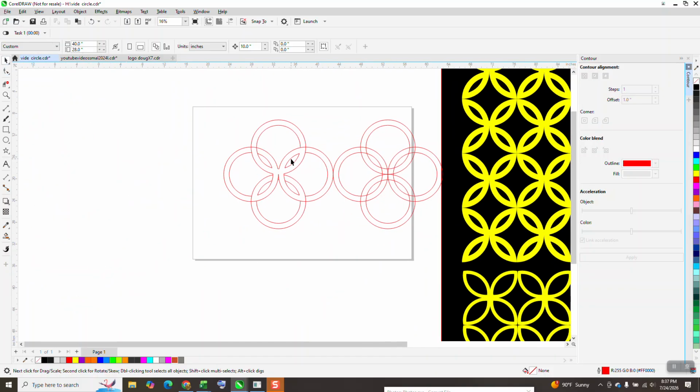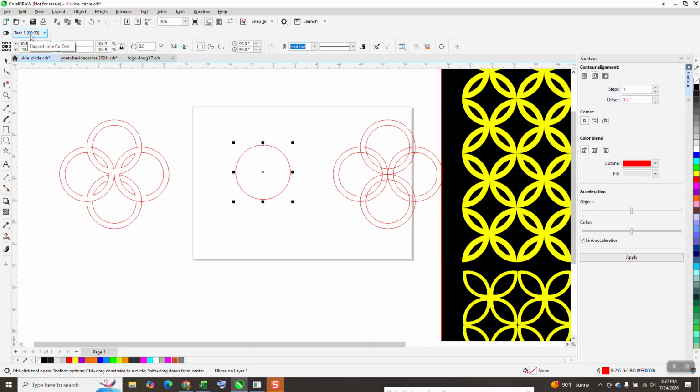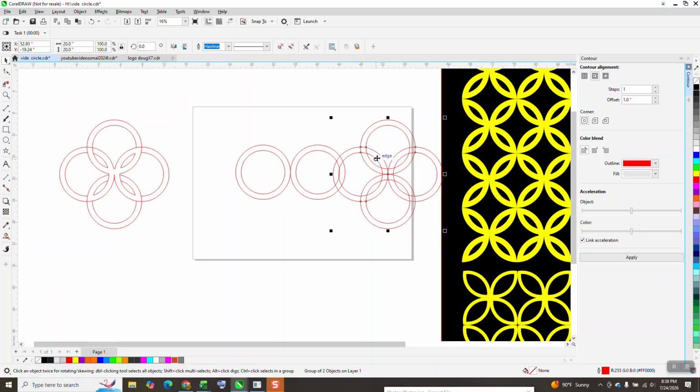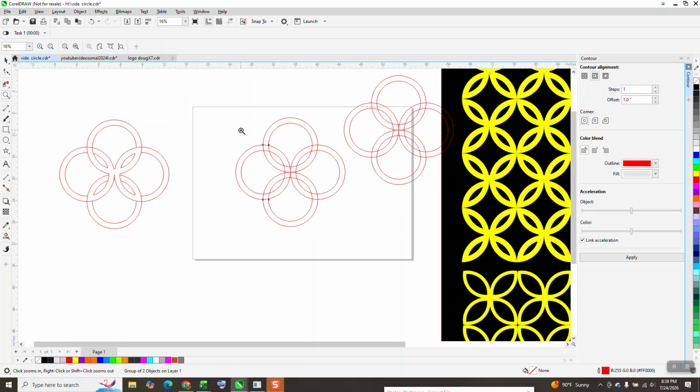So we're going to start with circles. I'm just going to do it again. Start with an ellipse, and we're just going to make it 10 inches. And then we're going to Control D and we'll make the next one 8 inches. Group that together. Hit the plus key and move it over. Group this together, Control G, Control D, and rotate it 90 degrees. And that's how you're going to make a circle.